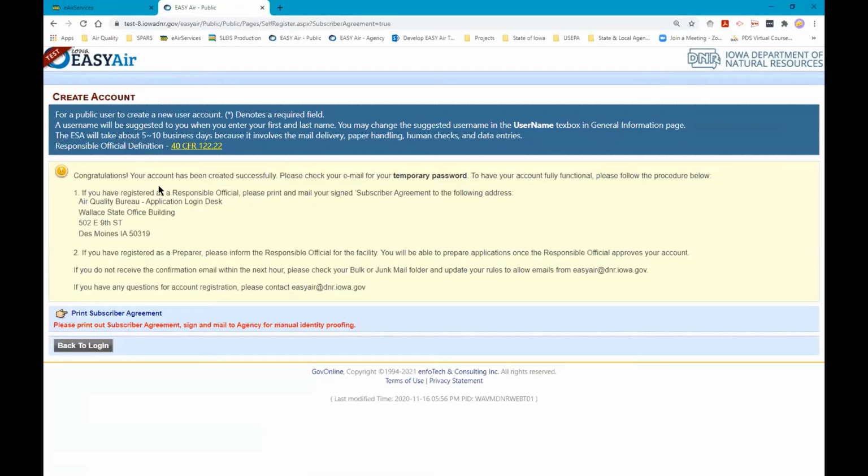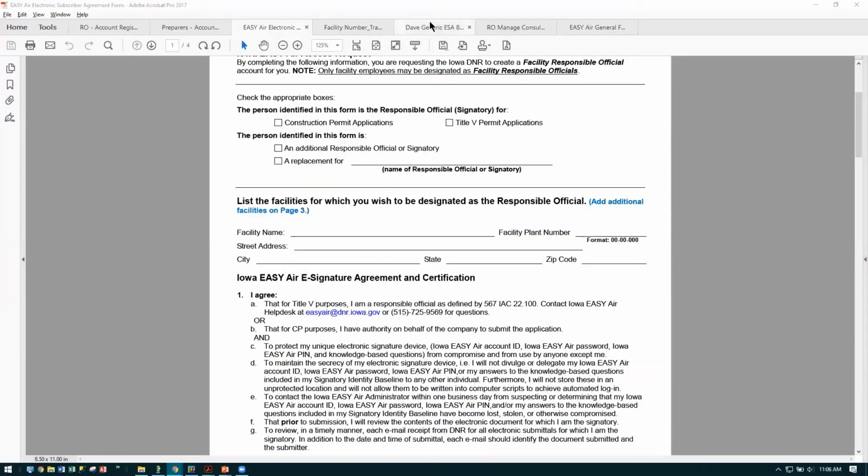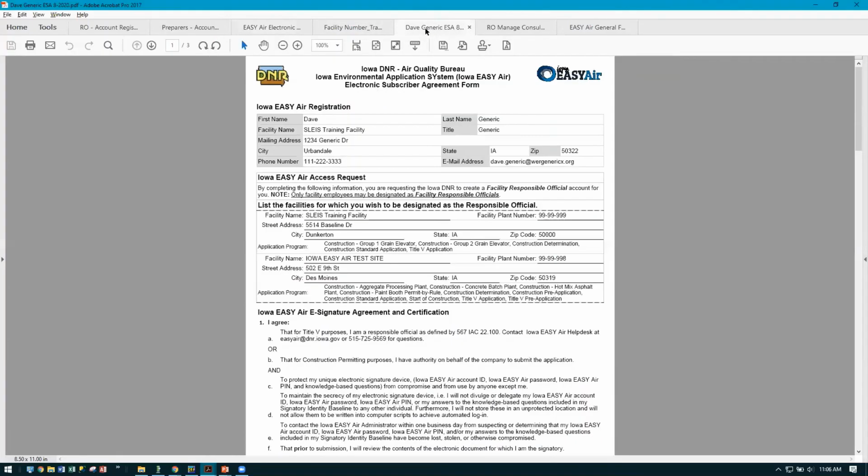This is the same congratulations screen that the preparers got. Your account has been created successfully. Check your email for a temporary password. What you do here, though, is you print your subscriber agreement. And that removes some of the information necessary to complete the ESA.